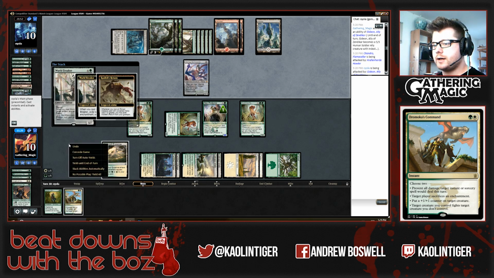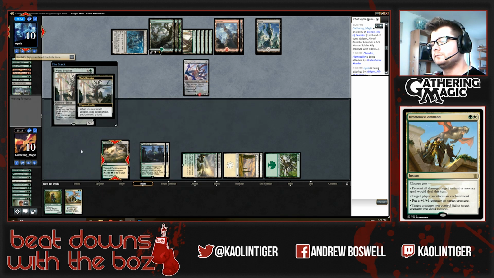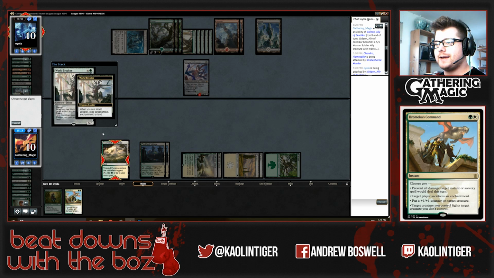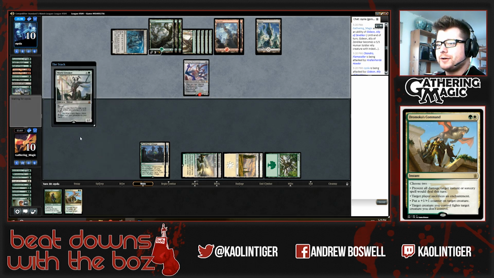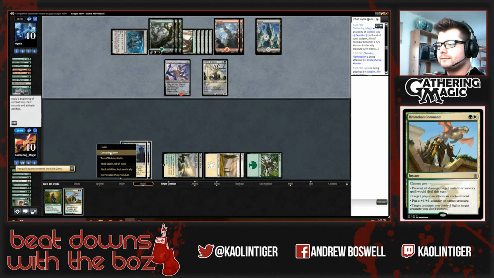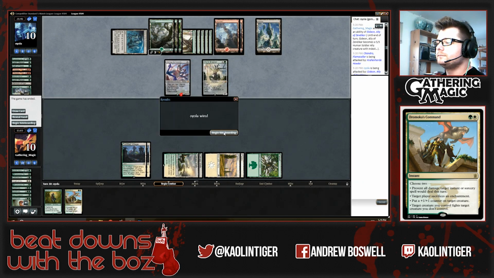I guess it's not on the stack yet. Alright, so I cast Dromoka's Command, and preventing the damage was not an option. Did I just... whatever. We were dead anyway if my opponent played properly, so... not exactly sure what happened there.